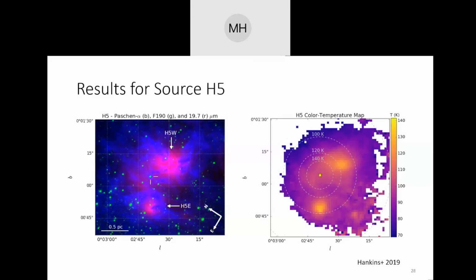Another example of this is source H5, which I pointed out at the beginning. This is actually the most curious object of the lot because it has a star that's known to be the ionization source, pointed out by the crosshairs and also the star on the color temperature map. If we do the same sort of analysis, we see that the two infrared peaks in the SOFIA data for the temperature maps are too warm to have been heated by the star we know as the ionization source. This is really weird when you think about it: something that appears to be externally ionized but internally heated. But this caused us to look closer.